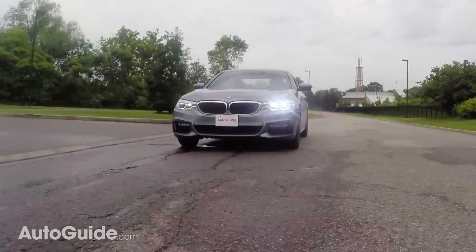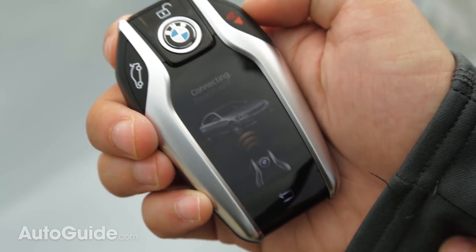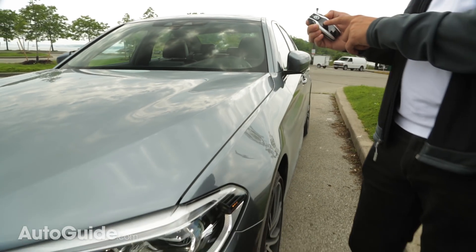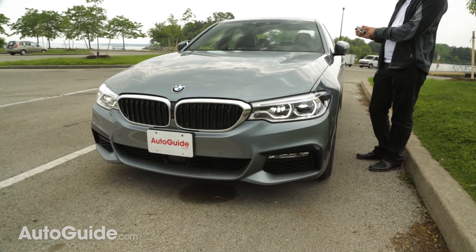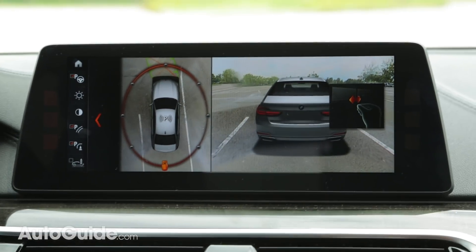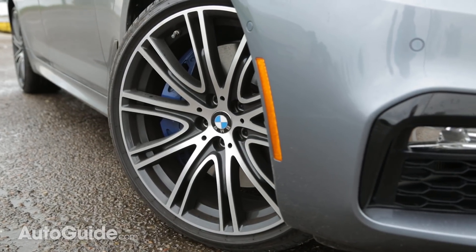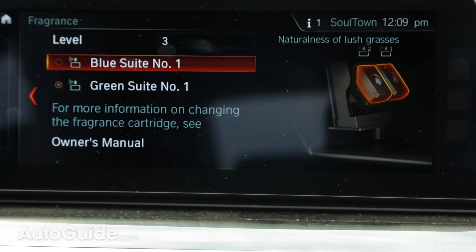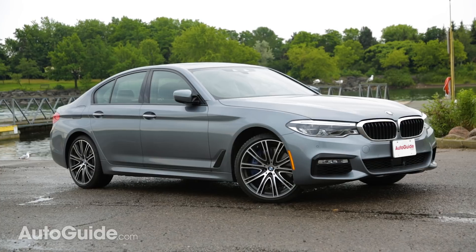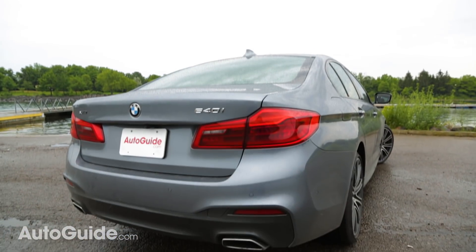There's also a really cool touchscreen remote that can help you remotely park this vehicle in really tight parking spots. But that touchscreen remote and some other features seem a little gimmicky and not totally necessary for everyday driving. There's a 3D display of the car that you can rotate with 3D gestures when you park it yourself. Soft-close doors and M Sport brakes — I'm not sure you really need those either. The basic four-cylinder rear-wheel drive version of the 5 Series costs around $52,000, while this six-cylinder all-wheel drive 5 Series with all the options shown comes in at around $77,000.